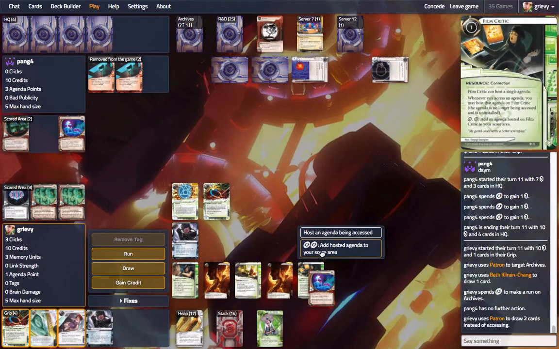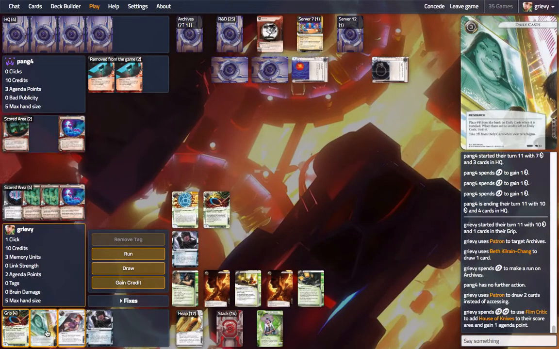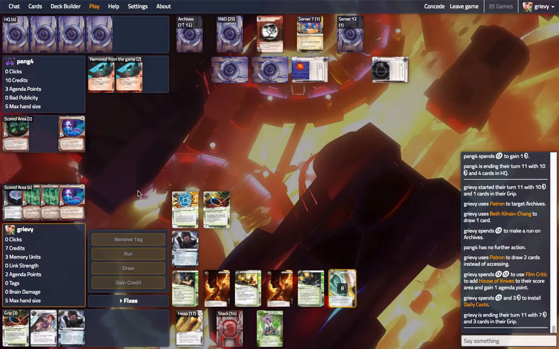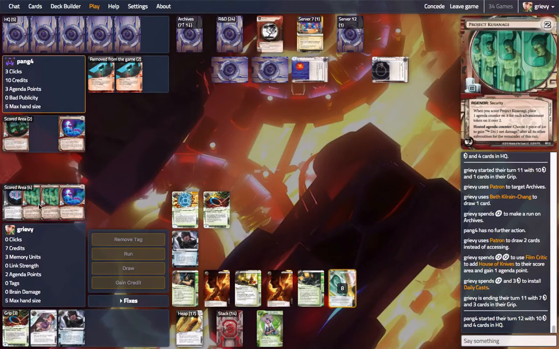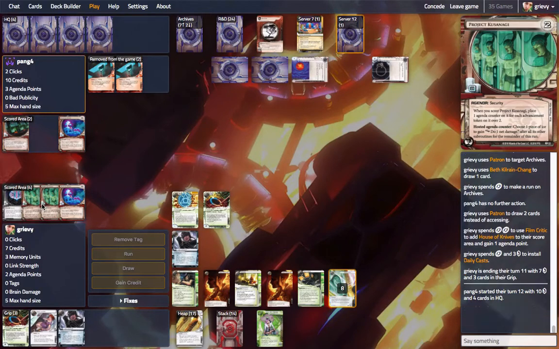We add this to our score area, and then I think we just put down this. I mean, maybe it's better to just keep that as hit points, but now we've got Film Critic, we're a little bit more comfortable on the hit points, at least for our scoring. We have 4 agendas in our score area, and we have 2 points. That's ridiculous. It's like having News Team all over again. Yeah, Project Kusanagi's kind of cool if you score it yourself, I guess.